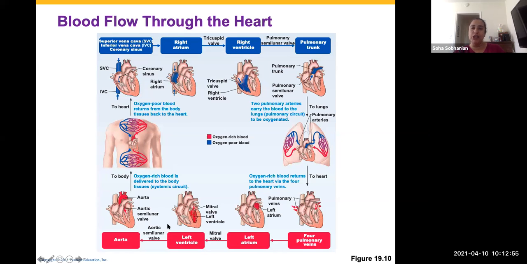So this is a really good picture, guys, for you to test to make sure that you got the path of blood right. And a lot of students, when I ask questions such as write the path of blood, either forget to include the blood vessels, or they forget to include the chambers or the valves. These are the three components that you really need to include. Blood vessels, chambers, and the valves must be included for you to get a good picture of the circulation.